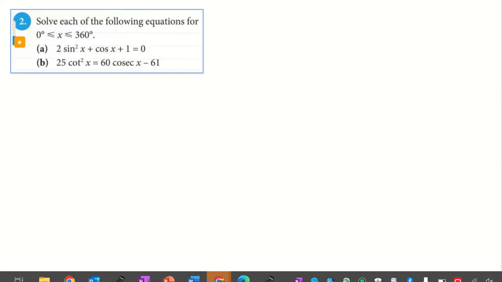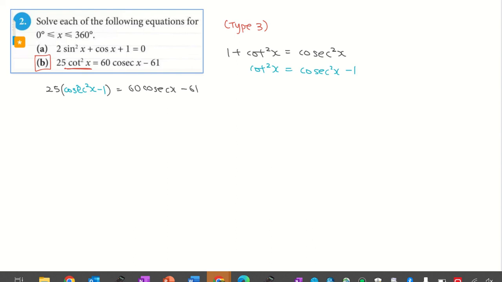I will focus on question B. Again, this is a type 3 question. I will need to use the 3 identities. Can you find what's the identity that I will use for this question? Yes, I will have this identity and then I'll just do the normal sub in. So I'm just using the identity and sub in. Then after that, normal expansion. Let me see what I'll get when I expand it. After I expand it, it becomes like this.